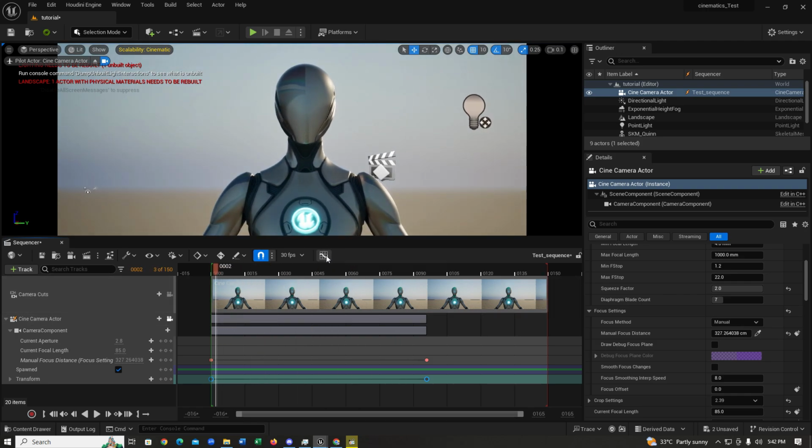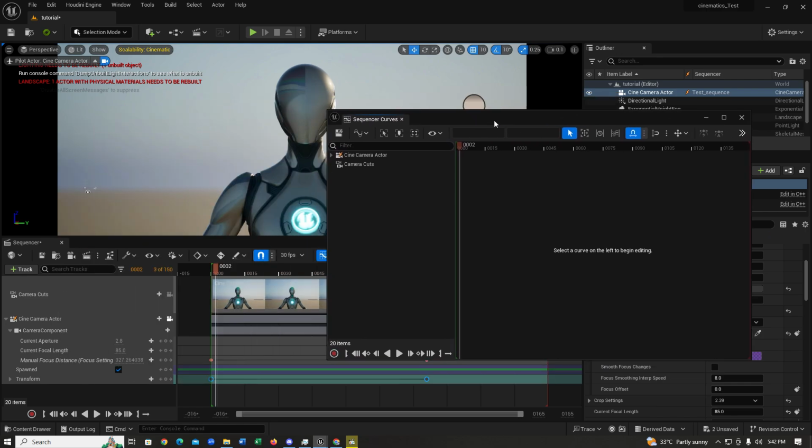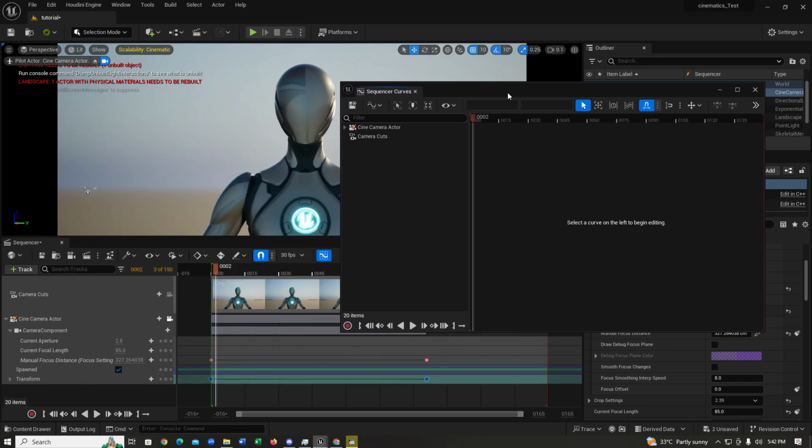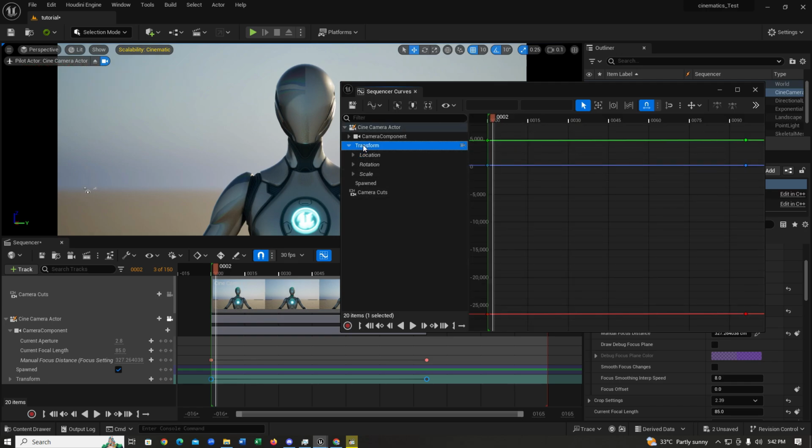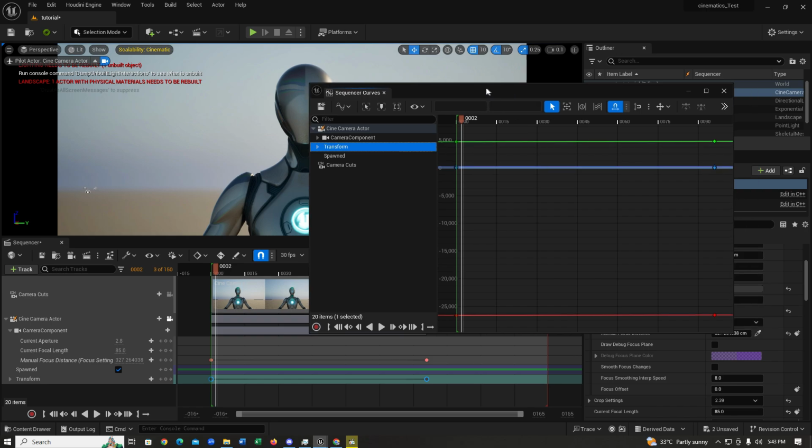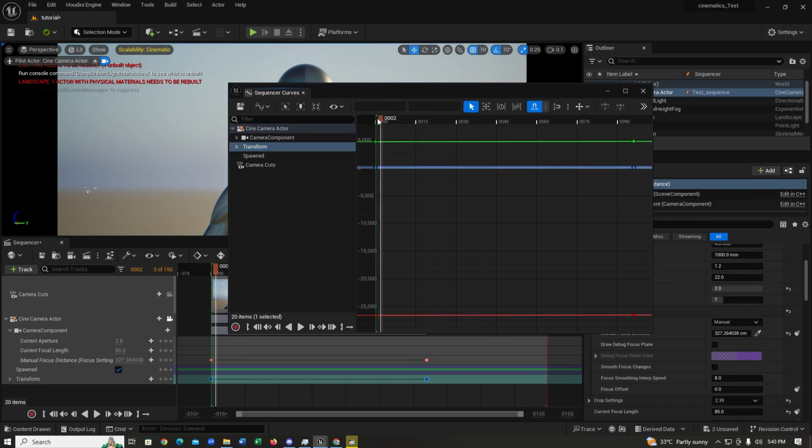But you can actually go to your curve editor. As you can see here, there is a curve editor button. This is going to let you modify your keyframes. As you can see here, I can modify the keyframes or any type of frames in detail in this.